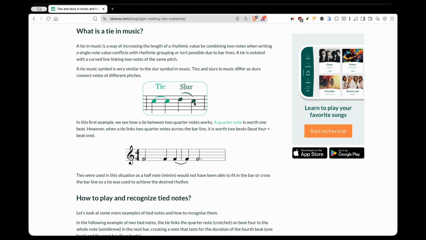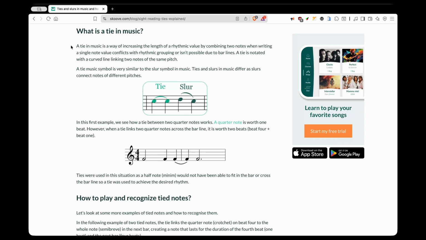A slur is when you have notes within a phrase. I can easily explain it in singing. You are moving from one note to another, and whatever you're singing, you keep it with one syllable. Let's say this is do. This would be re and then do. So do re do, right?